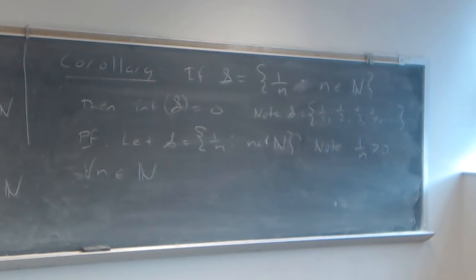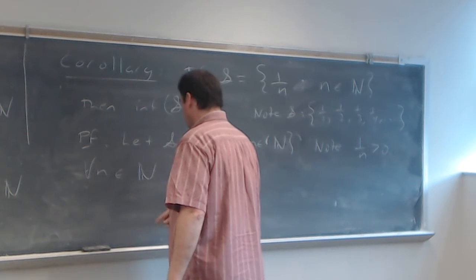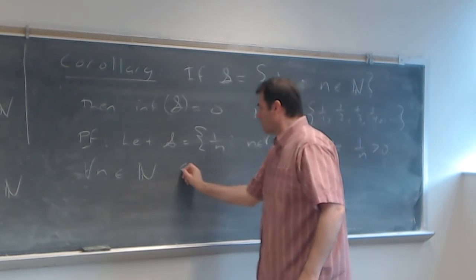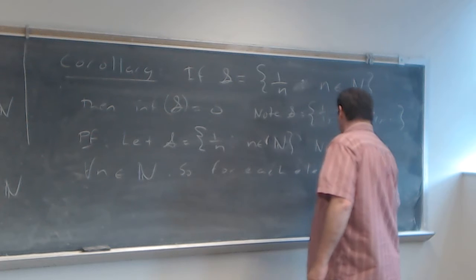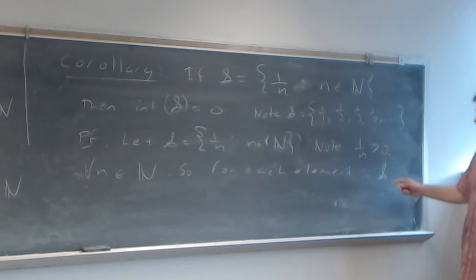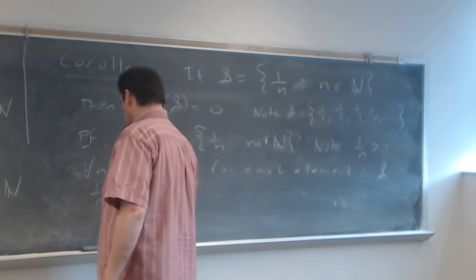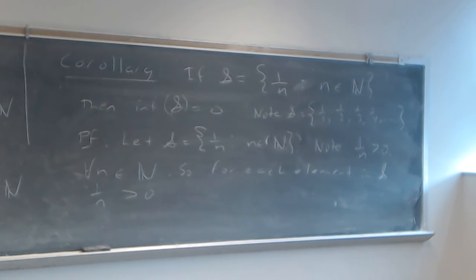And so when you take n, which is greater than 0, times 1 over n, you get 1. So if 1 over n was not greater than 0, you would end up getting that 1 would be less than 0. That's what the argument is. We've done it for 1 over 2 arguments for that. Same argument, except it's 1 over n instead of 1 over 2, where n is the natural number. So for each element in script S, what do I know about each element? It looks like 1 over n, it's greater than 0. So what does that say about 0 for script S? It's a lower bound.